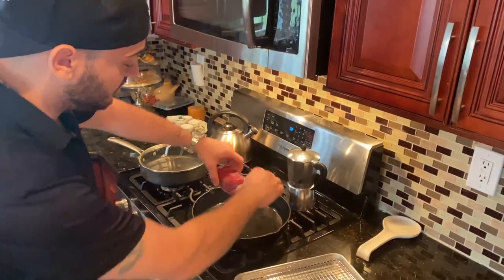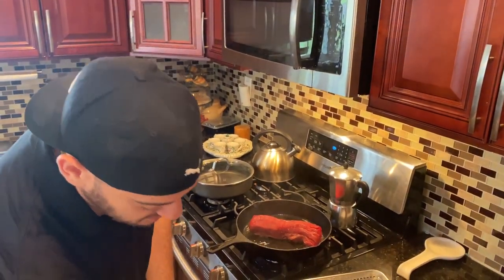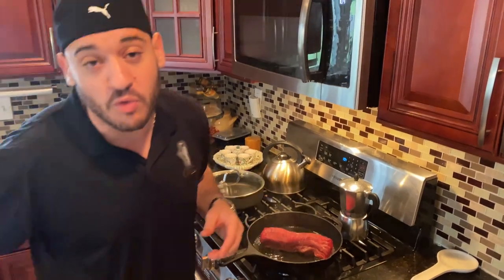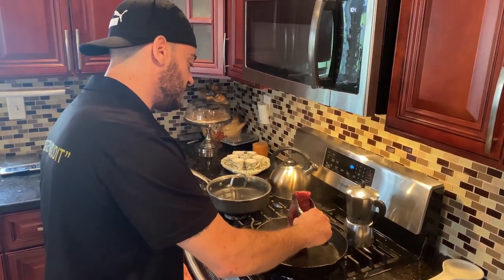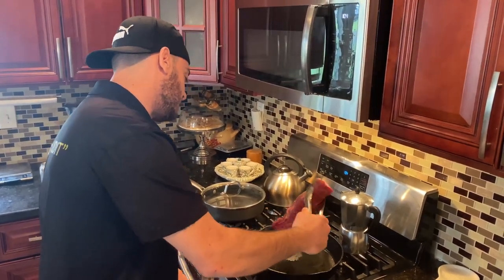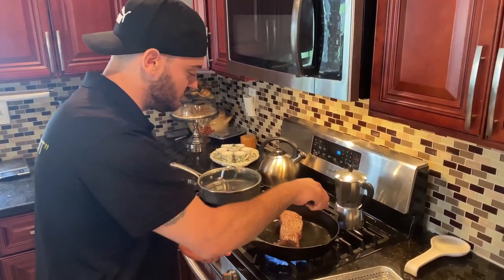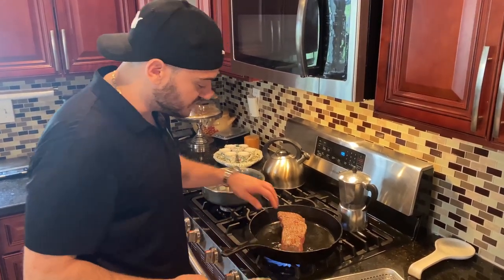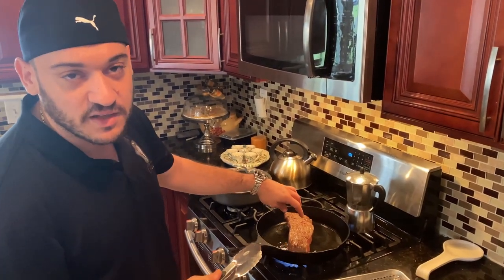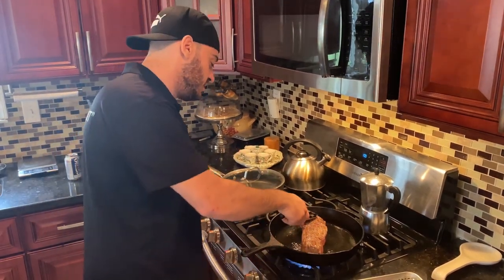I'm going to take this and drop it right in the middle. Beautiful. Now we're not cooking this — we're just getting a sear. You want the inside to be just about raw. You just want to get coloration, because we're going to go back in the oven at 425 degrees. Make sure you get all sides, even the ends — nothing gets untouched. As you can see, I only had it down for about two and a half seconds and it's already picking up caramelization because it's so dried out from the overnight brine in the fridge. Which is what you want.